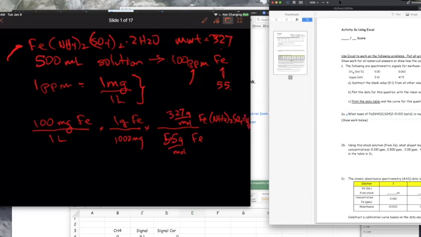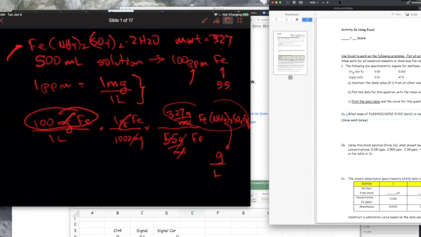See, the moles cancel. Now you've converted your mass of iron to mass of compound using dimensional analysis. That's the magic of dimensional analysis. That's why you can never forget how to use it. When you cancel all of these, what you get is grams per liter of this compound.